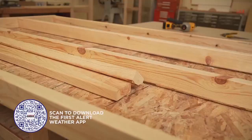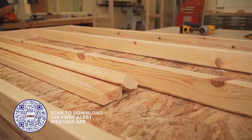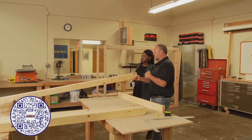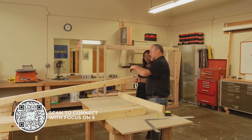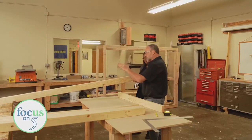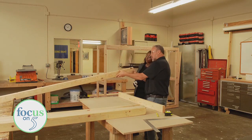It looks like we need four studs — one, two, three, four — to nail off. When we do a wall, we are always going to do what we call crowning our lumber, crowning the studs. We do it for floor joists or anything. The crown is always put crown up. For floor joists, you want crown up because when people are walking on things you want to hold that structural support. With our wall, we crown so that if there is a bow, they all face the same direction so you don't see any waves down an interior wall.